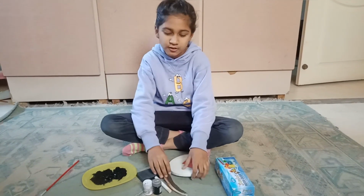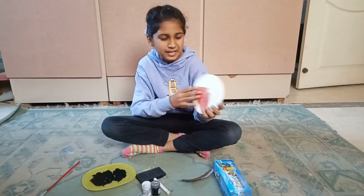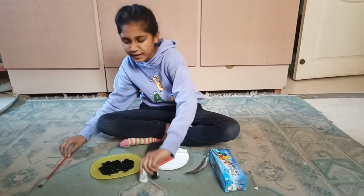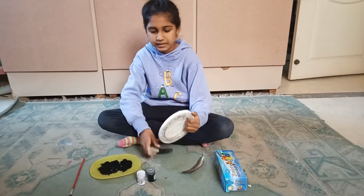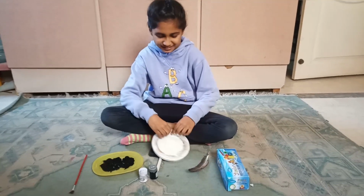Today I'm going to show you how to make a feather painting. Right here I have a frame and a circle, this brush, the largest one, black paint, white paint, and some more paints. So today I'm going to open up a new frame and make a feather painting. Let's get it started.